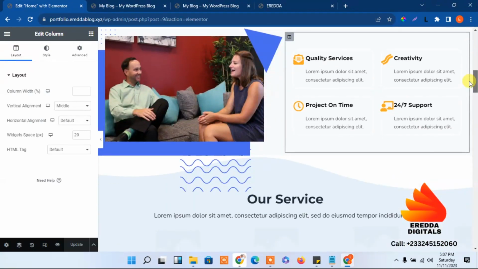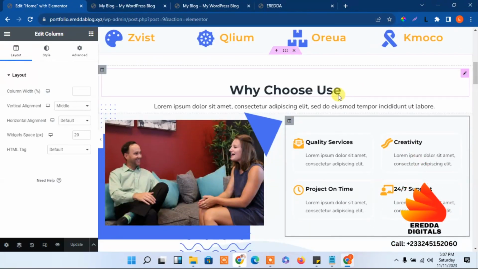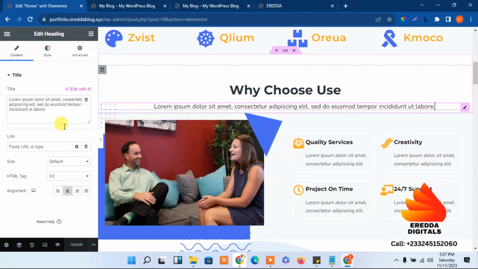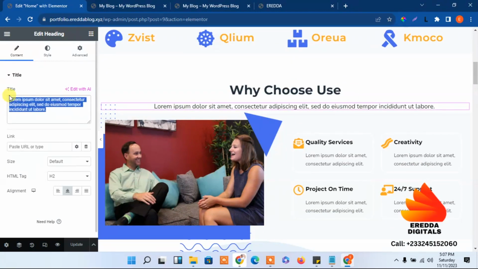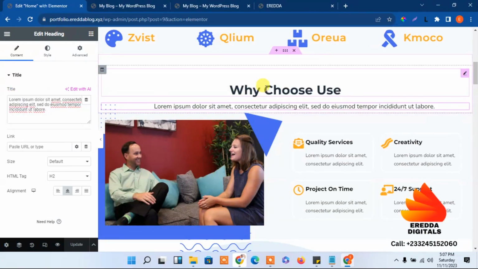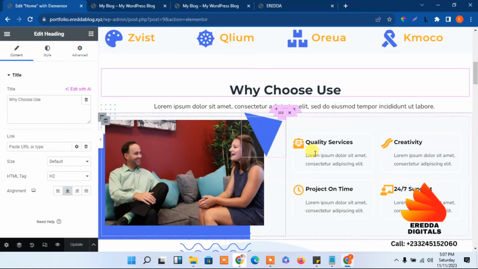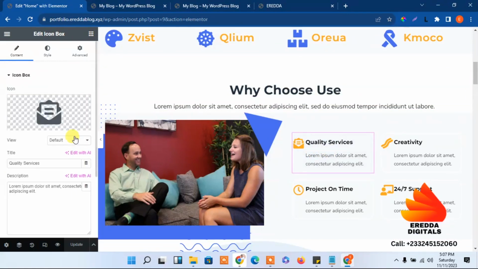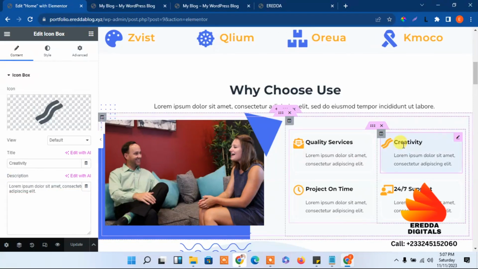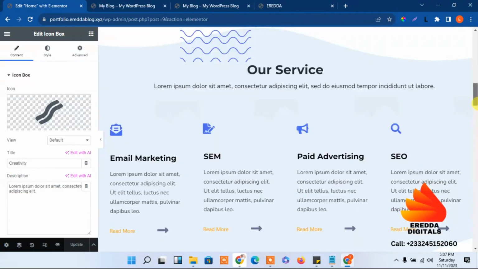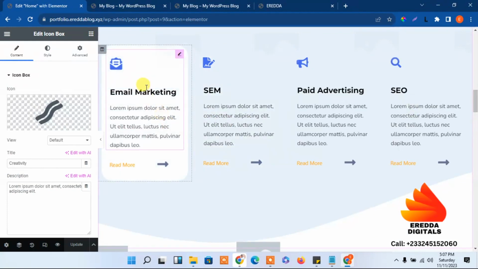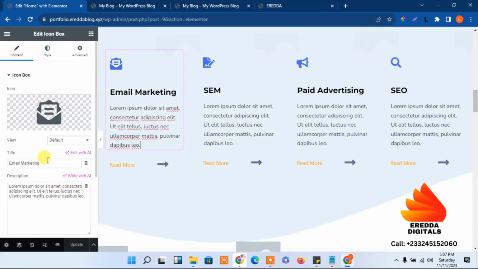Okay, so this information, if you want to change this, just click there, then you change it. You type your own words. If you want to change this, click on that and change it. The same thing applies to all these. Whatever you want to change, just click on that. It's just drag and drop, very simple. And all these you can change, including the icon. You can just click here, you change it, or you can change that. Okay, change the image, and click here, you'll be able to change the image.